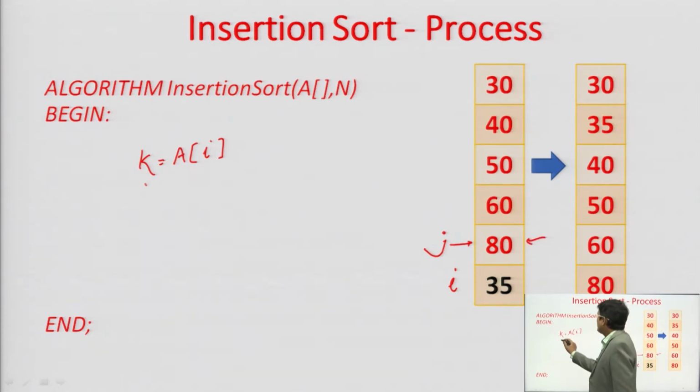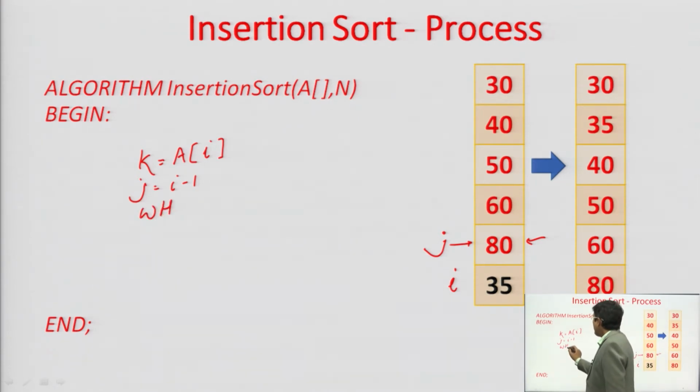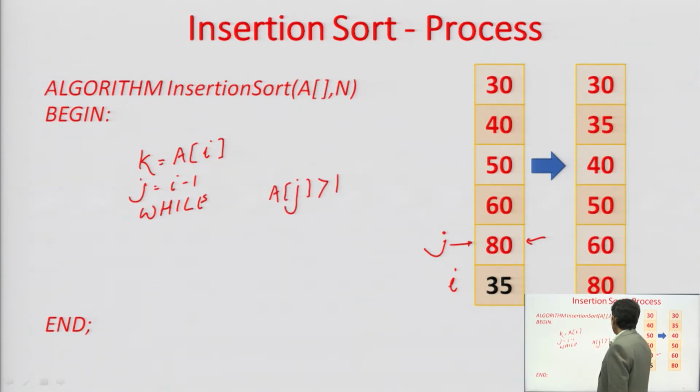Okay. So, j is equal to i minus 1. This is the place from which I will be making the comparison. If this element, a[j], is larger than the k element which is to be inserted, we will shift the jth element one step down. So, I have written this as: while a[j] is greater than k, I will be shifting this a[j] element to a[j plus 1].